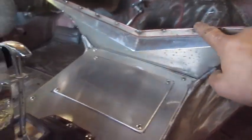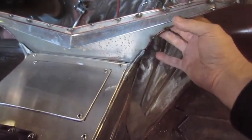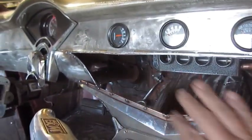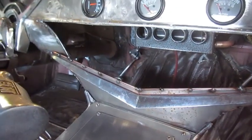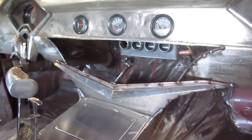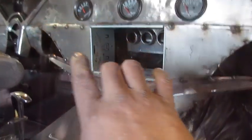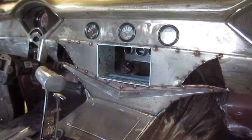Alright, I've tacked some round bar in here. I cut the back side of this out so I can get to the bolts, to bolt this on and off when I go to paint it. And then I'll come up here and plate this in and put the radio in there. So I got that emblem on. Alright, I keep it moving. So now I've cut that, I've put a center plate in, and I've cut a hole out for the navigation touchscreen that's going to go in.